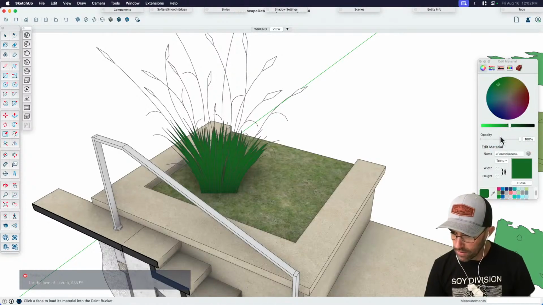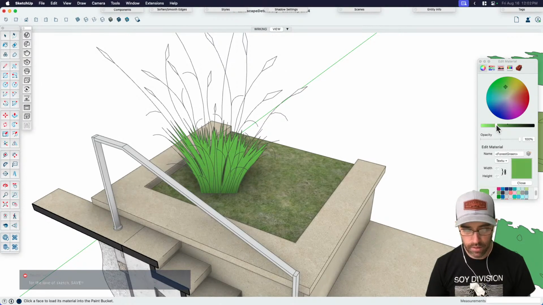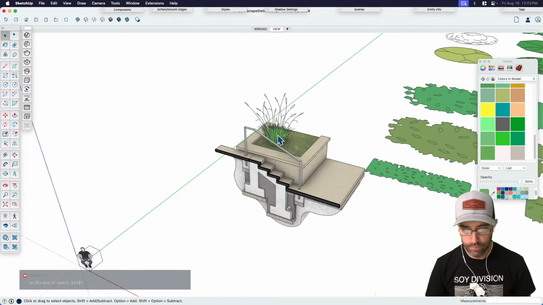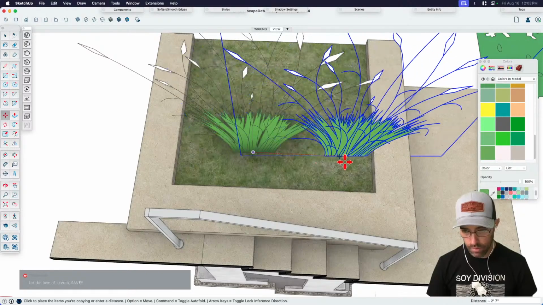So I'm going to edit this color a little bit. We're going to lighten that grass up, maybe take a little bit of that fake green color out of it, just do something a little milder. And then maybe copy that one.